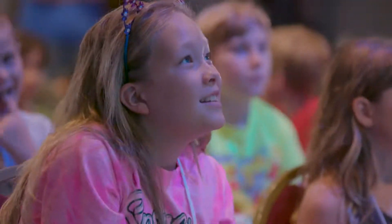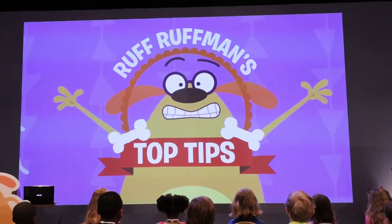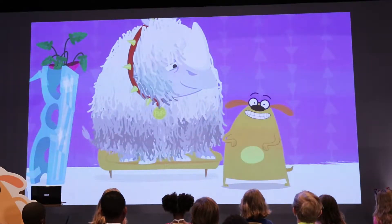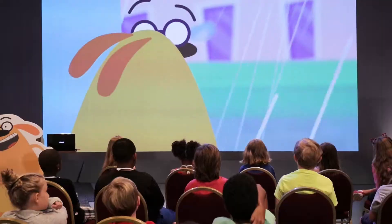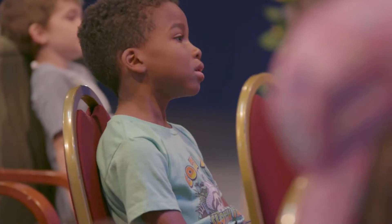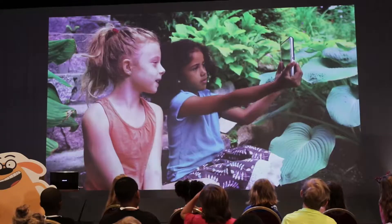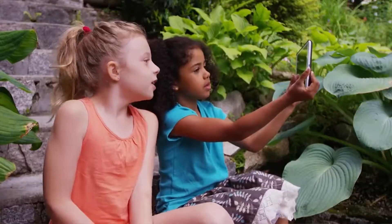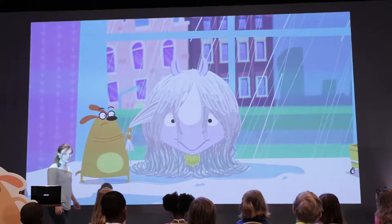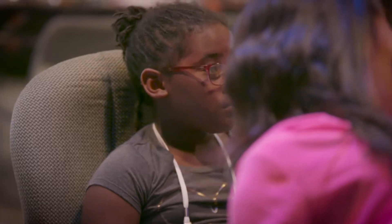The Ruff Ruffman Show! We start with a clip from Ruff Ruffman. He has some kind of problem, and the show is great because kids actually help Ruff solve these problems. 'I need something to keep them dry in the rain so we can get out for that walk. I need to make a raincoat out of some kind of material I can find in this house. Can you test different materials and tell me what to use?' Ruff Ruffman is a perfect kicking-off point for those topics — this relates to everything we're doing in this camp and what we're doing today.